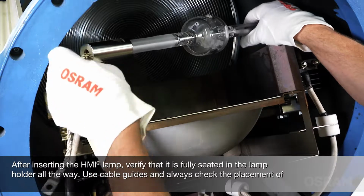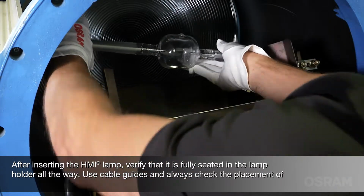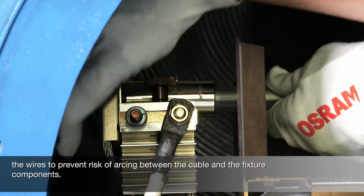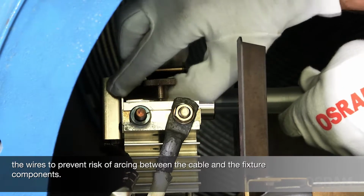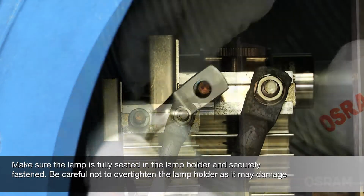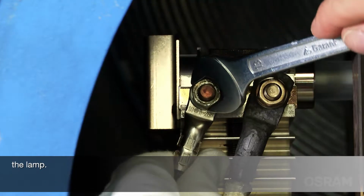After inserting the HMI lamp, verify that it is fully seated in the lamp holder all the way. Use cable guides and always check the placement of the wires to prevent risk of arcing between the cable and the fixture components. Make sure the lamp is fully seated in the lamp holder and securely fastened. Be careful not to over-tighten the lamp holder, as it may damage the lamp.